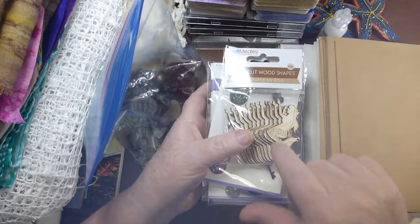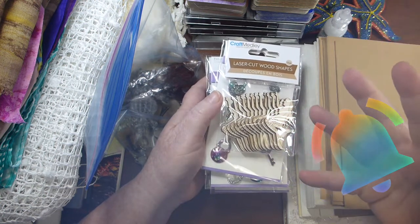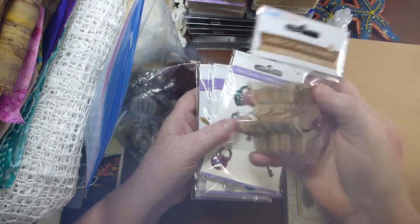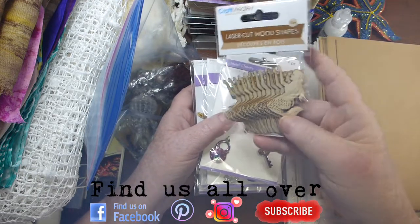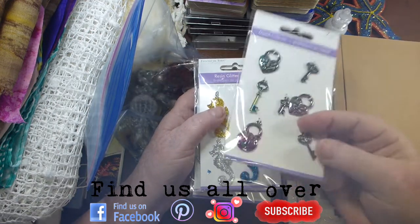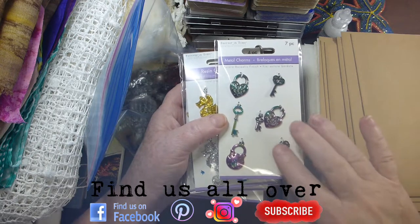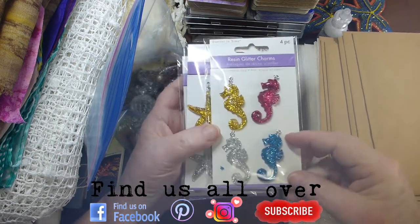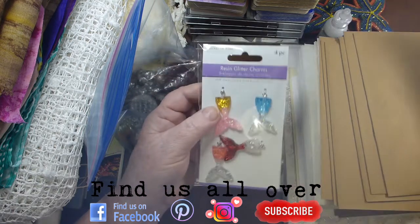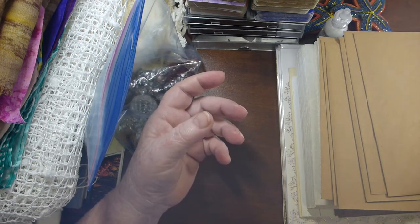Now these here I bought at a dollar store. I had found a lot of stuff that could go with a mermaid or ocean journal, so I bought them because I thought they would go with all that. There's some little wooden mermaids, some cool lock and keys — they're fairly heavy and just kind of a weird rainbow-y color. There's also some seahorses, some starfish, and some mermaid tails, and they go quite well with some of the stuff I got at the Lions Club.